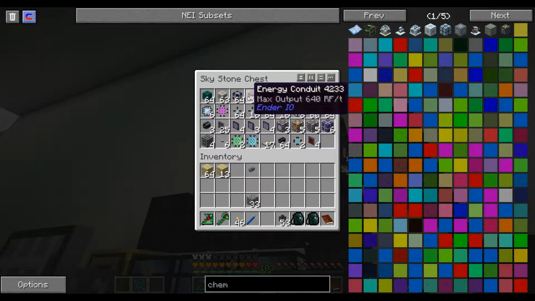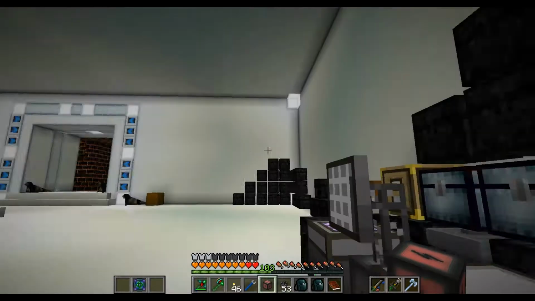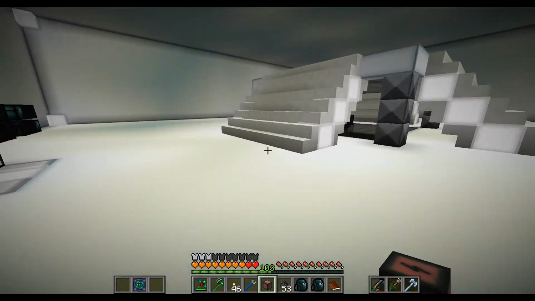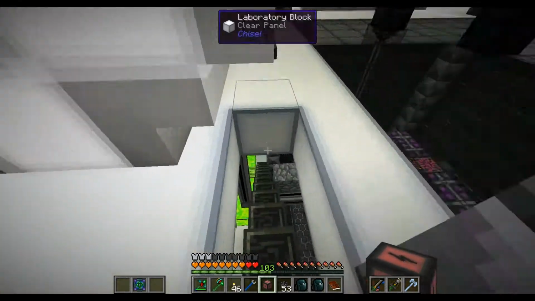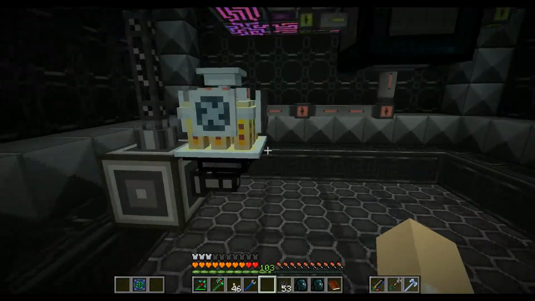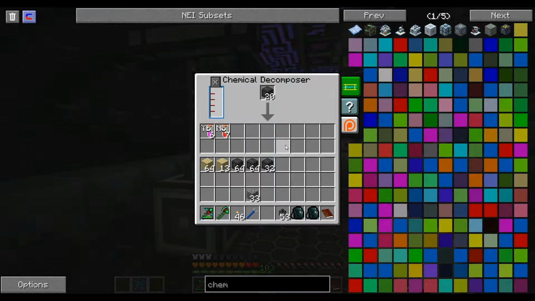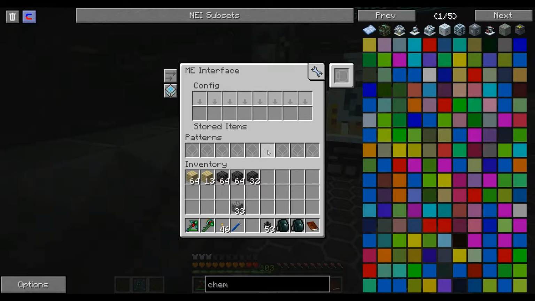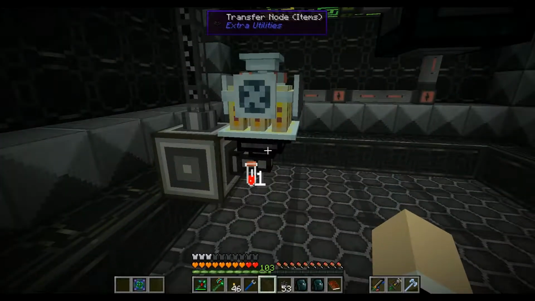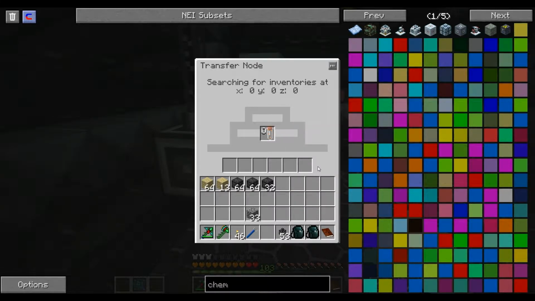What did we need? We needed another one of these. We don't need that. We need some more blocks to test out. Okay, so it is powered. Let's test it. Are they going in there? Are they decreasing? They are decreasing. If I put a speed upgrade or a thing in there, it does not want to do radioactive stuff. Okay, there we go.